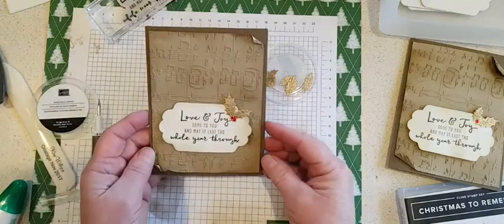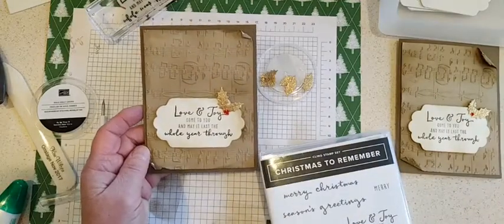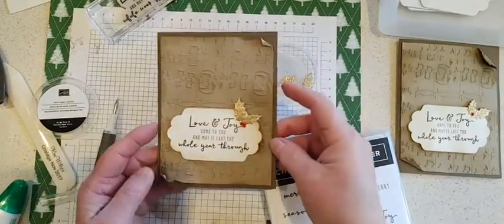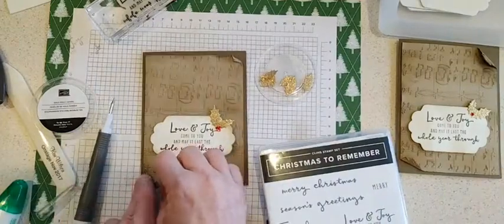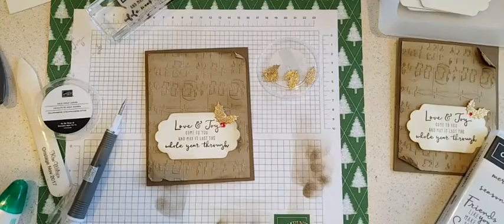So there's our vintage card, again with the Christmas to Remember stamp set, and we'll get this one put away and get ready for the last card, which will be our fun fold card for this month. See you in a little bit.